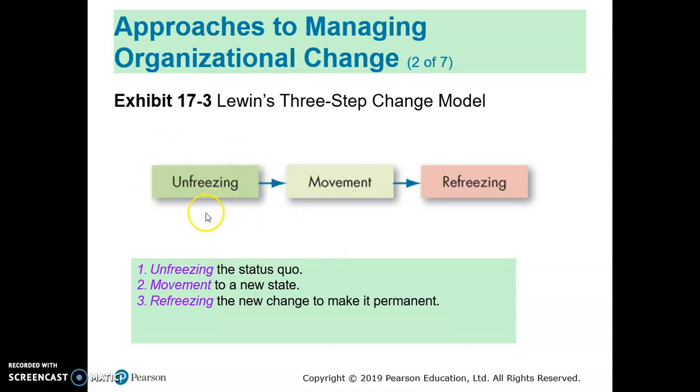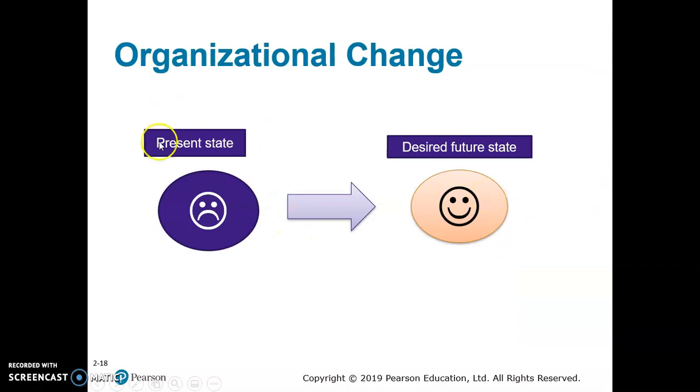So if we want to exemplify with the ice cube, the frozen ice cube needs to be unfrozen. So after unfreezing, the ice cube can be changed into any shape that you want. So if we want to refer to the problem, the change of the problem is like the movement to the new state. We consider the present state as the status quo or your comfort zone, whatever. It is something not so desirable, but you have to change it into a desirable state.